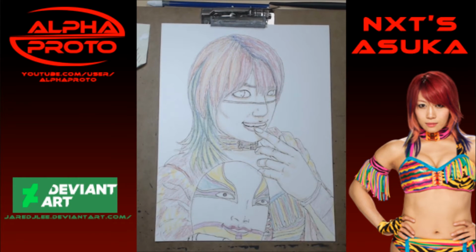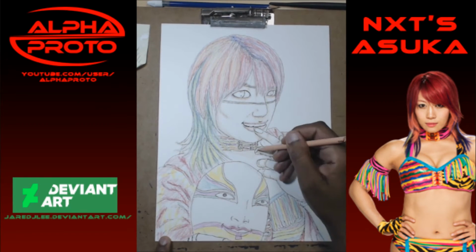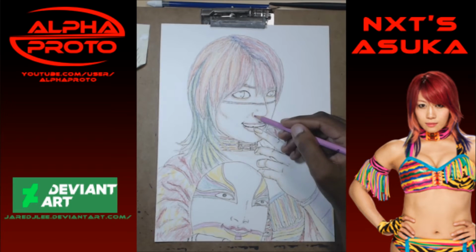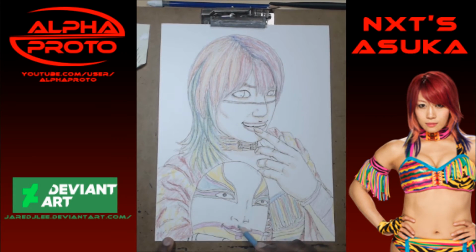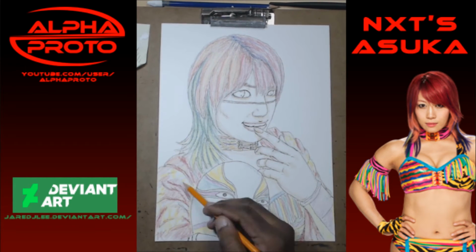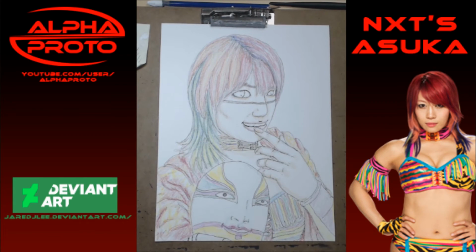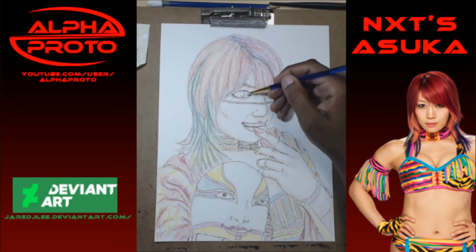I'm pretty partial to Japanese wrestlers, so Asuka, she's really caught my eye so far. She's looking really strong. She's undefeated and she's NXT champion. She's basically unbeatable, which is kind of scary because she's doing so good now, but when she moves up to the main roster, oh man, I don't know if she's going to be doing this awesome. There's a tendency to have people who do well in NXT kind of flounder or not have a personality or just not look strong at all when they get to the main roster. So it's almost like a demotion when you go to the main roster. So I'm hoping they find some really cool things to do with her.